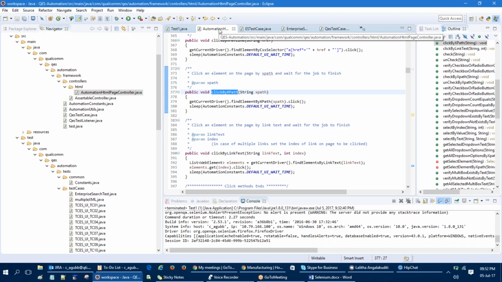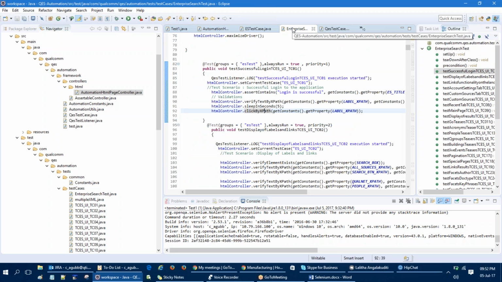Apart from this, there is one more way to split. That leads us to something called hybrid framework, page object model, keyword driven, data driven, and a lot others. So coming to page object model, in our application we have like 10-15 pages.